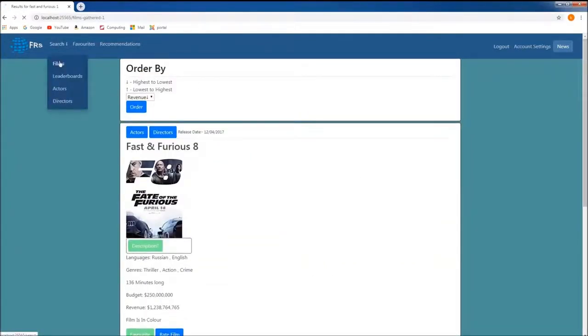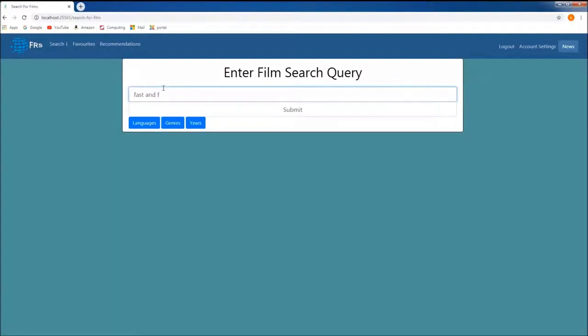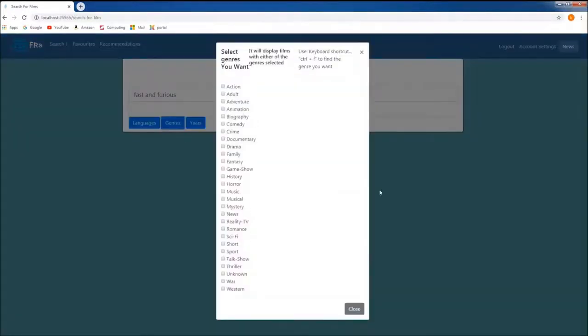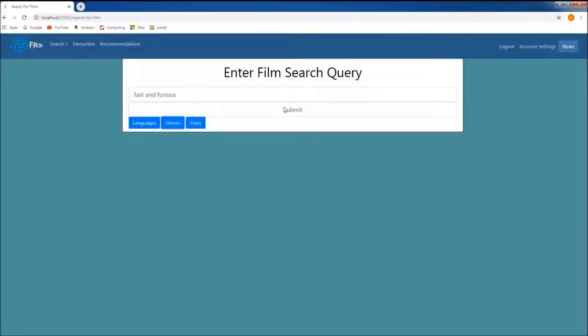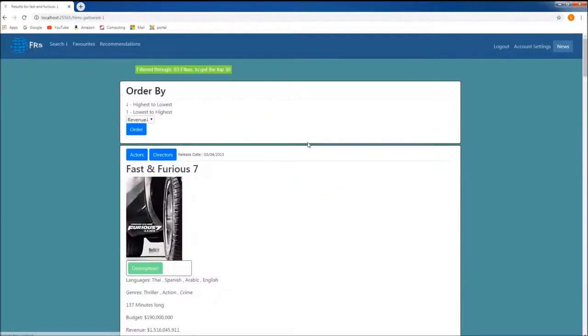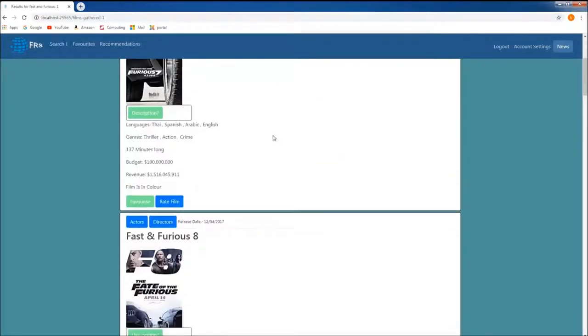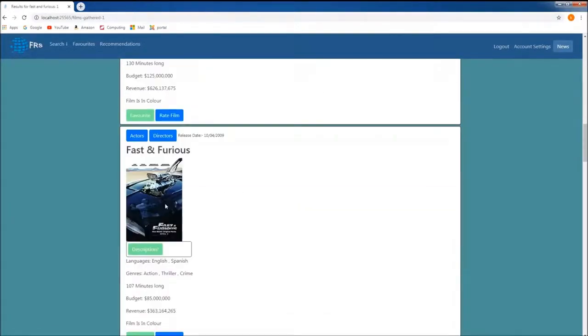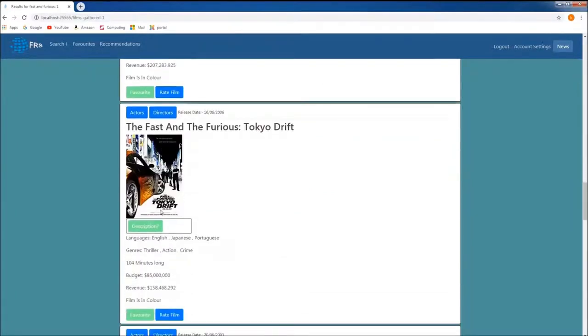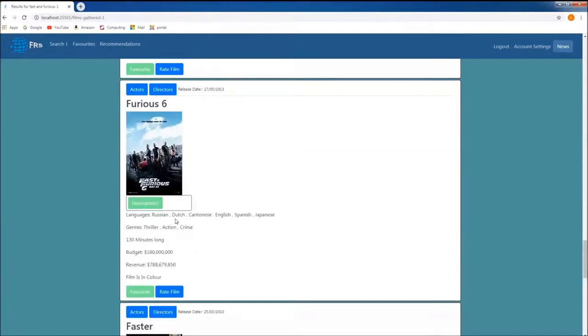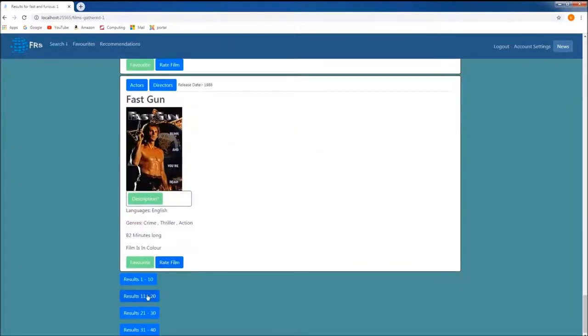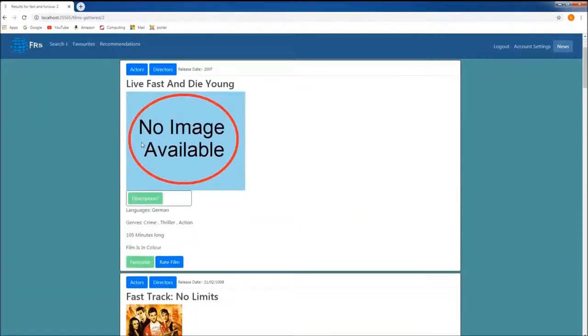Then I'm going to go back to the search for films menu again, type in the query Fast and Furious again, and this time I'm going to filter the genres. I'm going to filter the genres to action and thriller. And then I'm going to search, and this will find all the films which have either action or thriller. It does not have to be both, it can be either or. So all of these are action, thriller, they have both, but it doesn't need to be both. As you can see, all of these have action and thriller, but it will find ones with just action or thriller. We'll try and find one now.